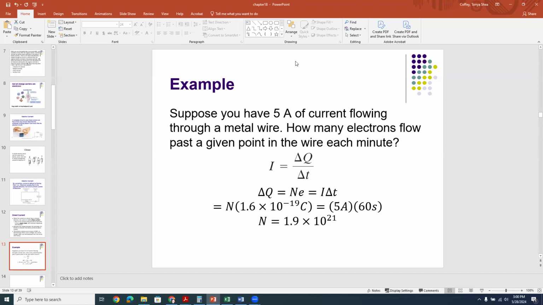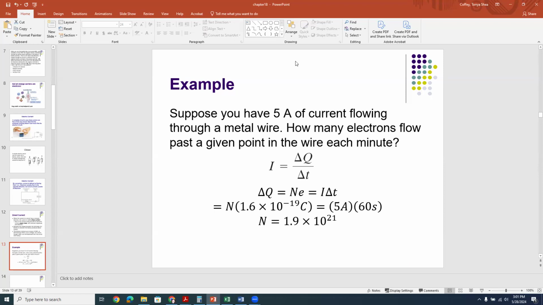Now, the charge on each electron, you can figure this out from Googling it or looking it up in the front cover of your textbook. The charge of each electron is 1.6 times 10 to the minus 19 coulombs. That's the amount of charge that an electron or a proton has in magnitude. So it's N times 1.6 times 10 to the minus 19 coulombs is equal to the current times the amount of time. Now the current, it's given in the question, is 5 amps. And the amount of time is each minute. But remember, a minute is not the SI unit of time, the second is. So how many seconds is a minute? 60. So N times 1.6 times 10 to the minus 19 coulombs is equal to 5 amps times 60 seconds.